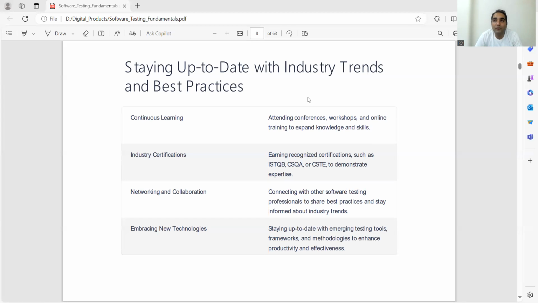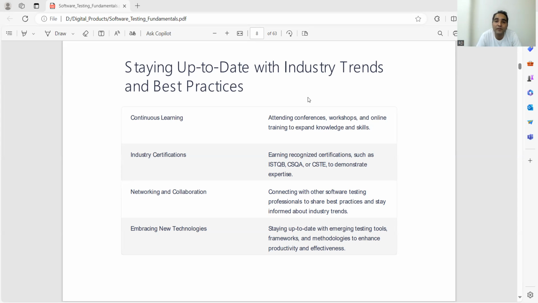One more good example would be tools like selectors and Test Case Studio. These things have come up in the market. They are helping the community so much in their day-to-day work, in making their work productive, right? So it's very important that you have knowledge about the latest tools and technologies.